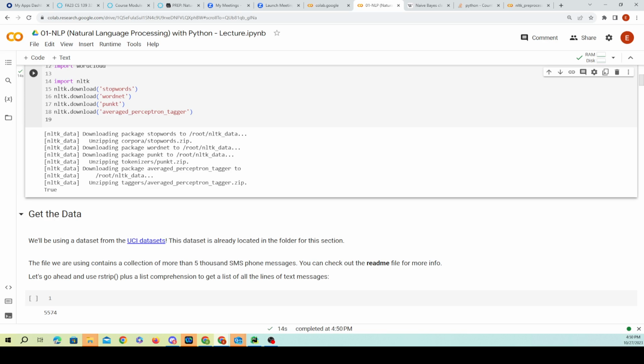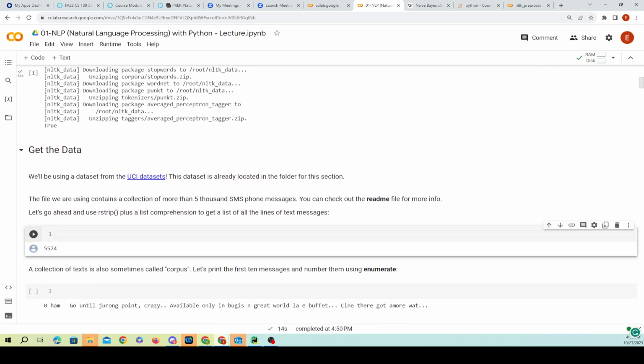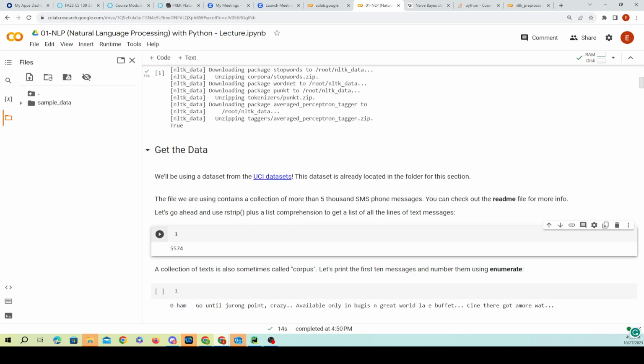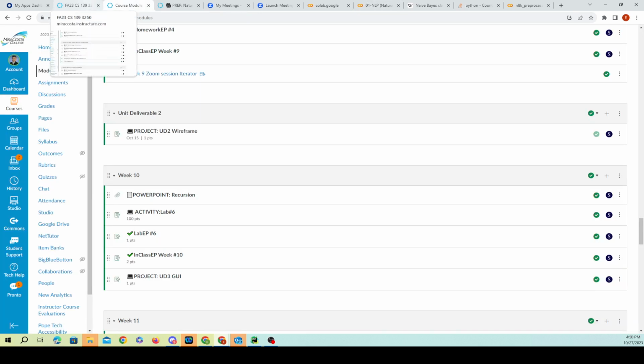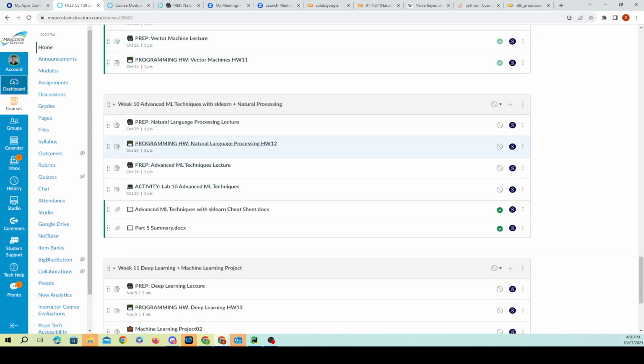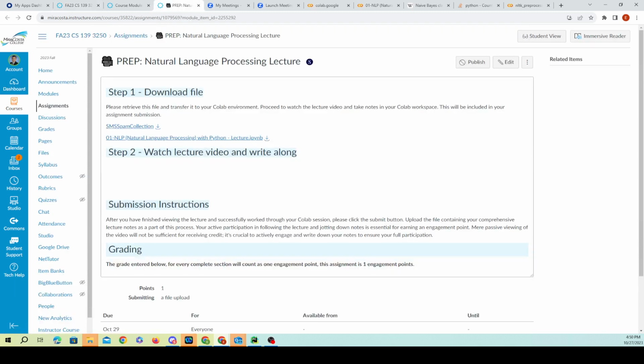And now what we wanted to do is extract some of this data that we're gonna be using from the UCI database. But I already actually have given you that information. So what you can do here is we can upload it. It is in the Canvas. No, that's a different class. So if you look at our processing lecture that we have, there's another CSV message spam collection that you can download, and you're gonna upload it there. Okay.